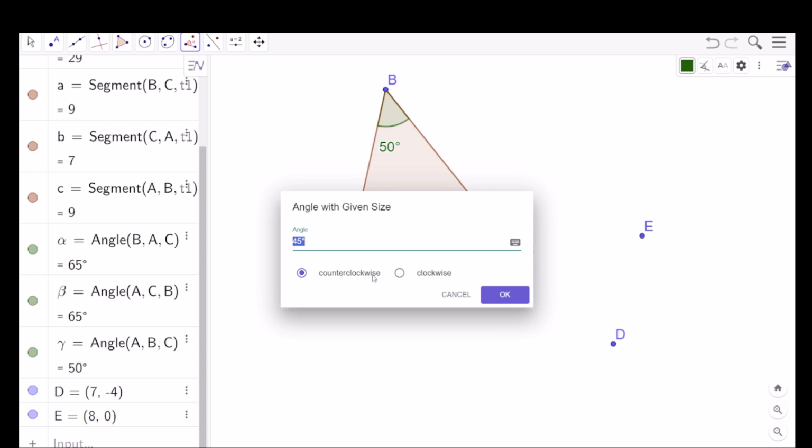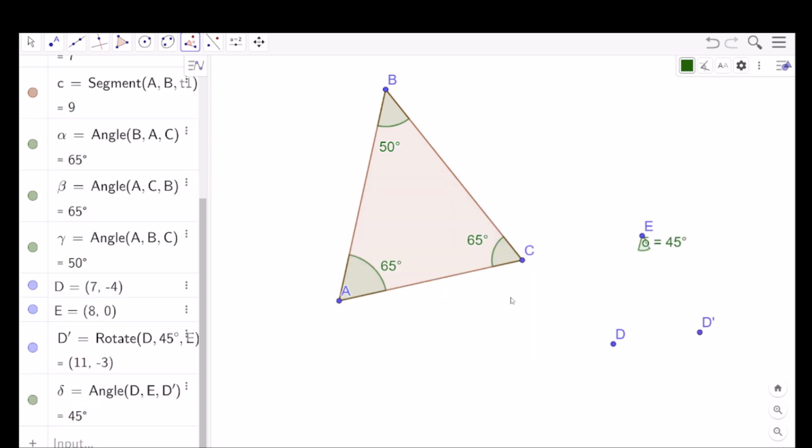Another point. It is asking how much angle you want to make. Again, it is asking counterclockwise or clockwise. If it is counterclockwise, it will give you this acute angle. If it is clockwise, it will give you the reflex angle. So this is 45 degrees.